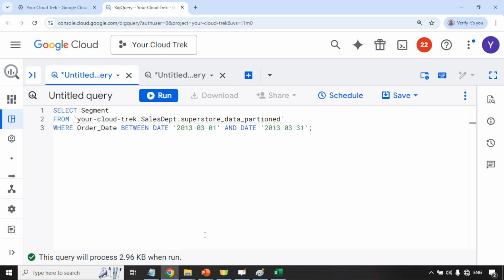Always look at the question, understand it, and see whether there is any partition aspect there. It's not always, but most of the time. So this is how the partition aspect works. More than coding and querying, understanding the concept is very important. I hope this is clear, and now we are going to end this.